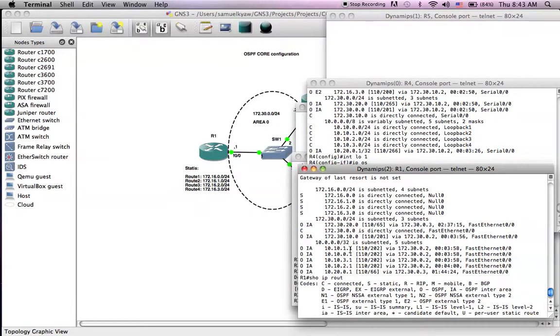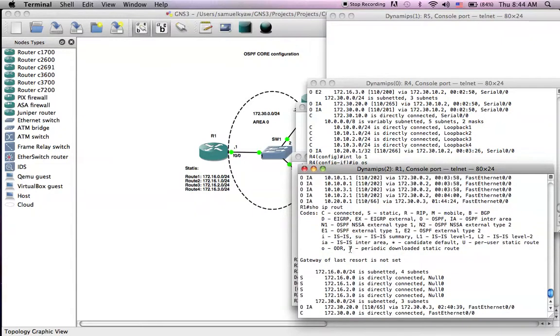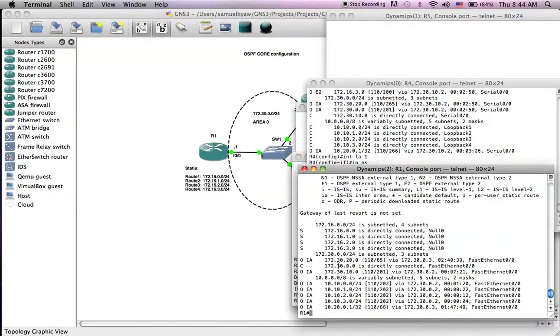Okay, the difference you can see is that after we change the interface to point-to-point, it shows the network address, not the interface address. So that's it. Thanks. We will continue.